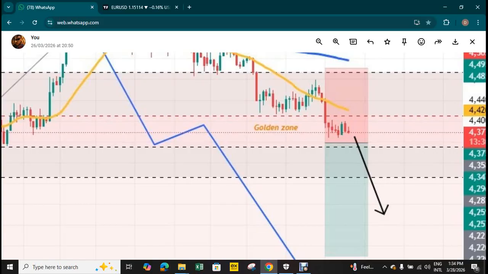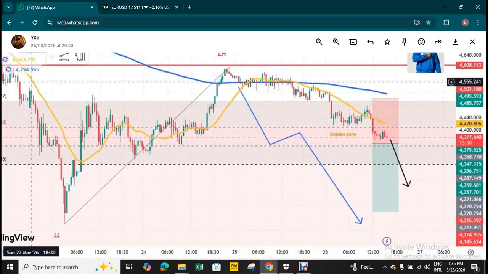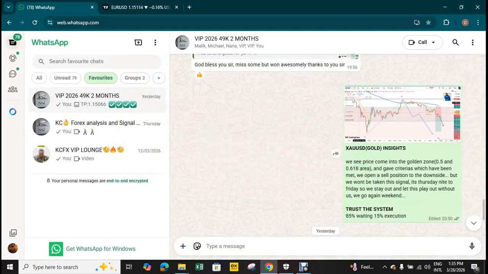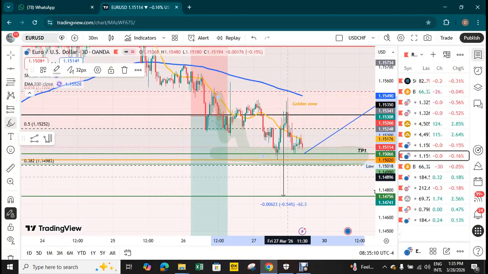Taking a sell position here would also be a great move, but because it's a Friday and Fridays are always dicey and the market tends to go crazy, we don't take any trade. We let price do whatever it needs to do. So what was the outcome on Friday after I told us not to take this trade, but this is what the market was supposed to do? Now let's go to the chart and see what price did.